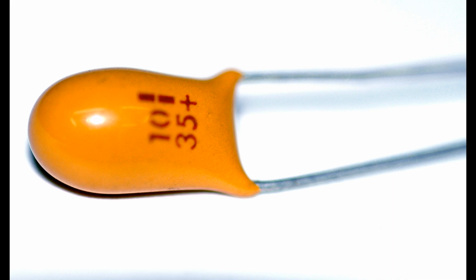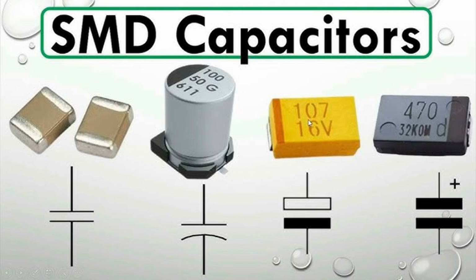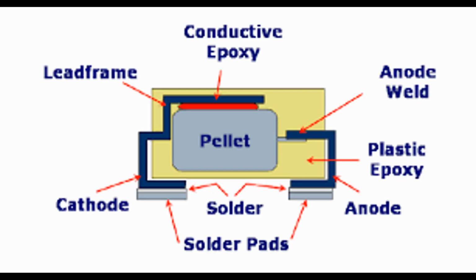Characteristics of capacitance in tantalum capacitors. High capacitance to volume ratio. Tantalum capacitors can store a lot of charge in a small physical size, making them ideal for compact electronic devices. Stable capacitance over time. The capacitance of tantalum capacitors remains relatively constant over a wide range of temperatures and operating conditions. This stability is crucial for reliable performance in sensitive circuits. Low leakage current. Tantalum capacitors generally exhibit low leakage current, meaning that the stored charge does not dissipate quickly over time. This makes them suitable for applications where long-term energy storage is important.